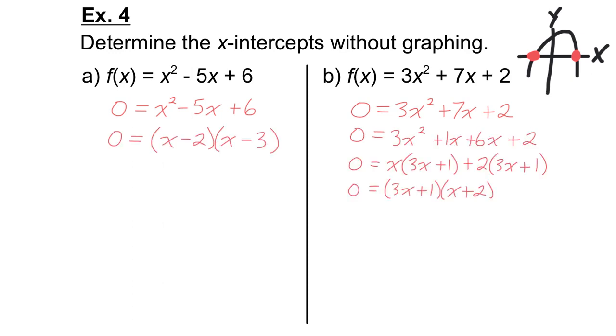Well, here's what we get when we factor. If you have an issue with this, you can pause and ask for some help before we move on. But once you've factored, you can actually solve an equation like this. If this factor multiplied by this factor equals 0, well, either this equals 0 or this equals 0. That's called the zero product property.